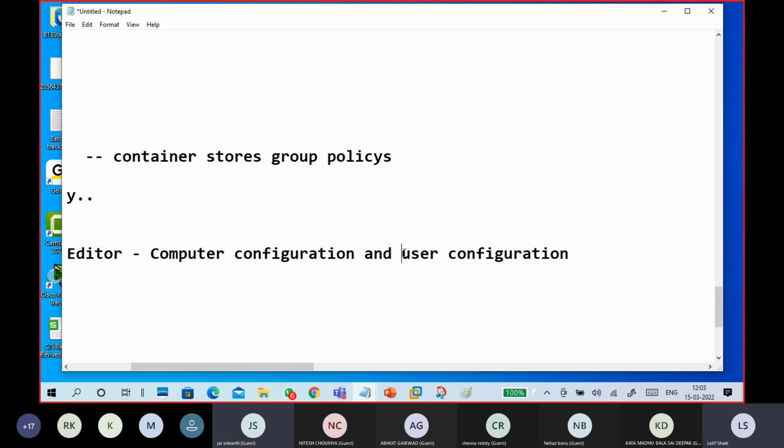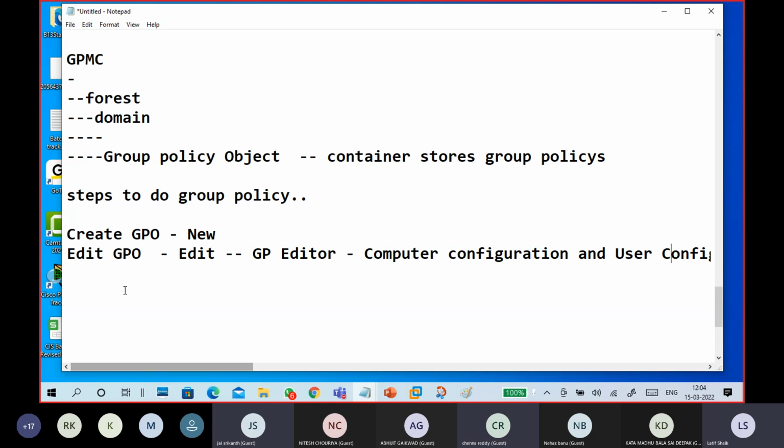In the editor, you go to either Computer Configuration or User Configuration and make settings as per your requirement. What is the policy I'm creating? What is the use of that policy? Like that, I make the related settings. Okay. Next.